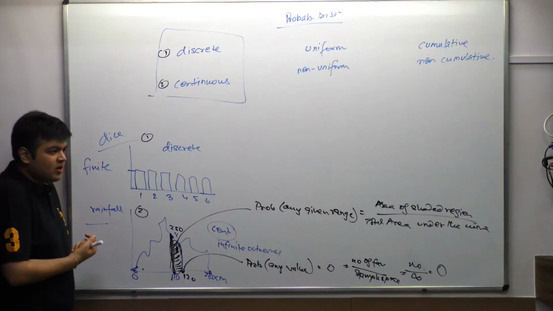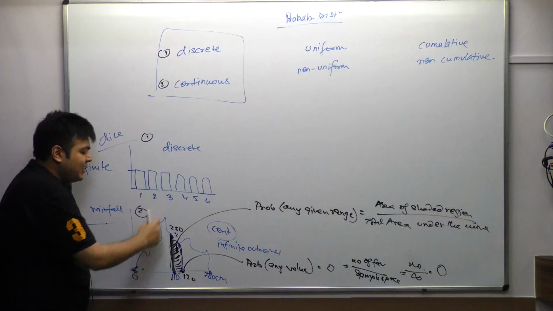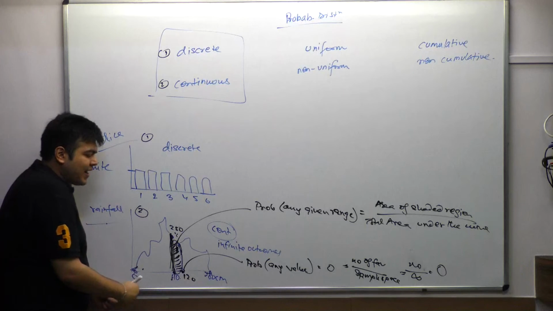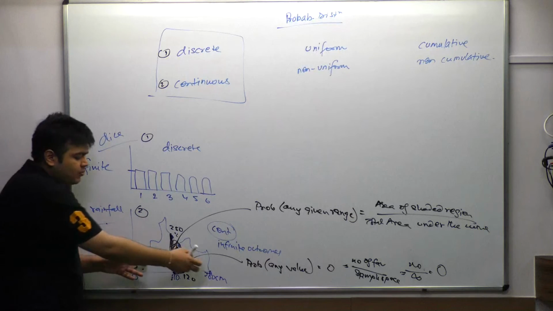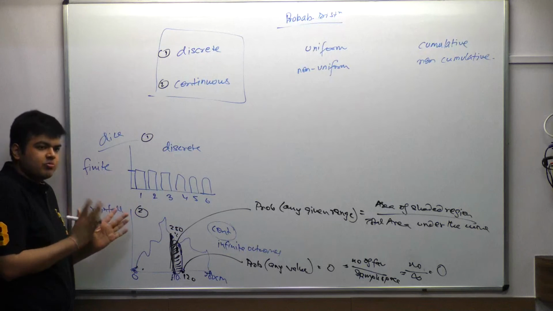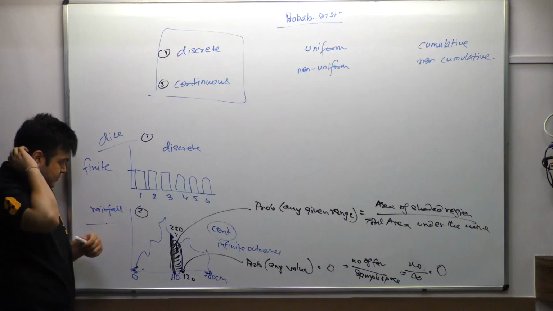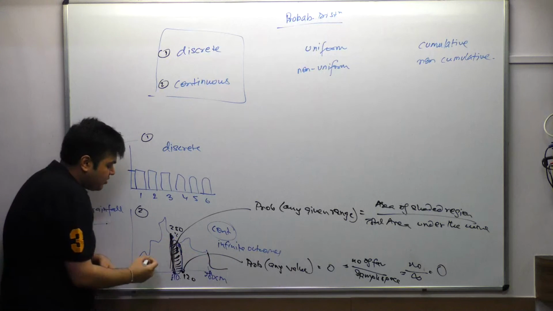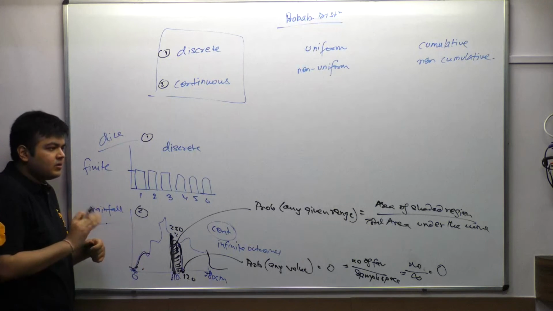How will the area be infinity? I'll tell you, there has to be a highest value and a lowest value, and on that basis the area will be a curved enclosed area. And even if you don't have a highest or lowest value, we will get to that when normal distribution comes. Good. So his question was whether the area can also be infinity if the graph is tending that way. We will discuss that in normal distribution. Yes, the area can be infinity, but then the challenge will be to find the area as a proportion if it is infinity. We will see that later.